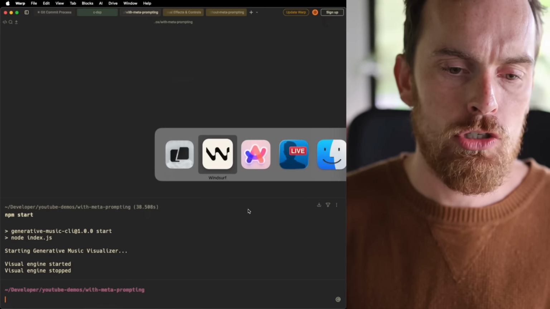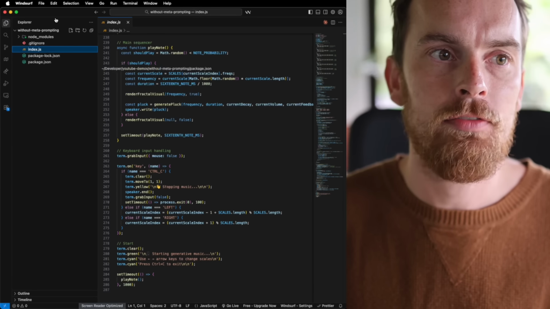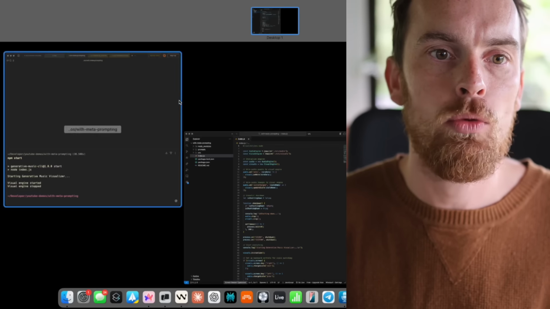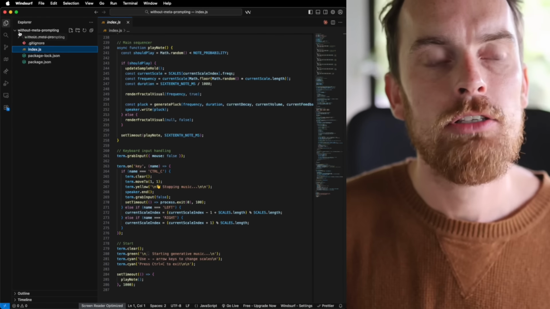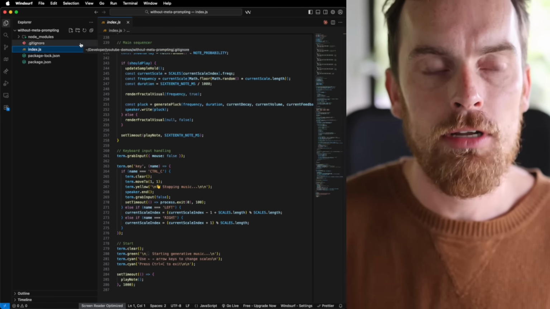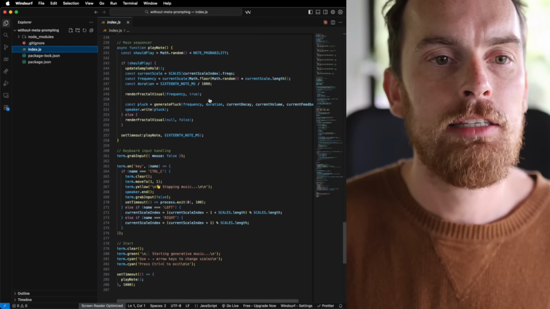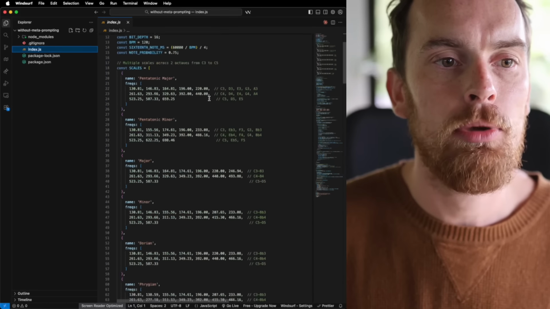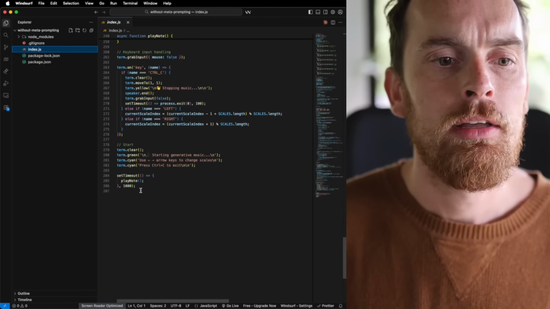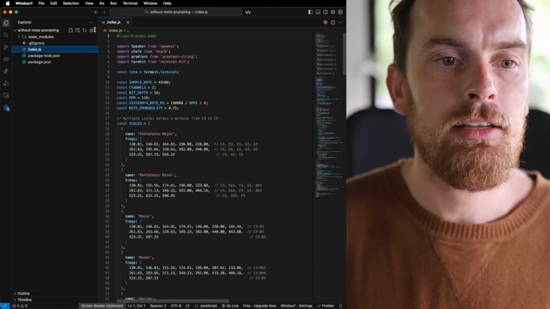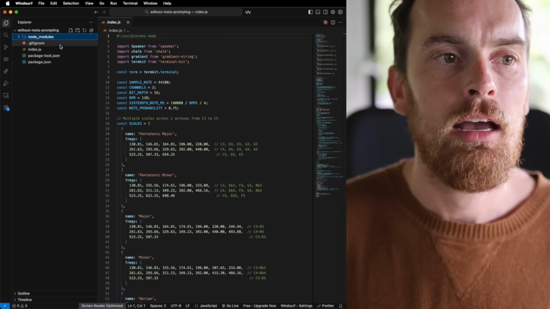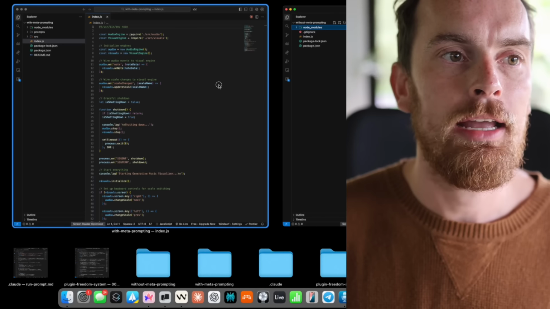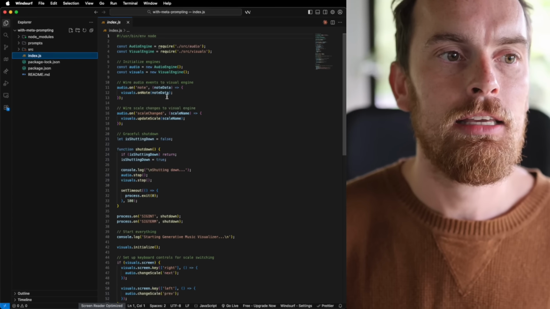Out of interest, let's just check out the code base here. I've got the without meta prompting and the with meta prompting here. Let's just have a look to see how it was even constructed. So when I just asked for it without creating prompts beforehand, it created just this, I was going to say a monolith, but it's not even really a very big file. It's a 286 line single index.js, and then it's got some node modules here. That's it. Let's see how it organized things in the prompt-based one.